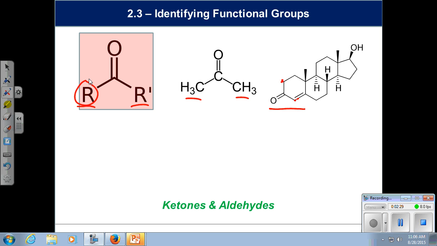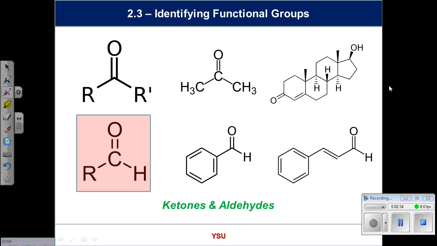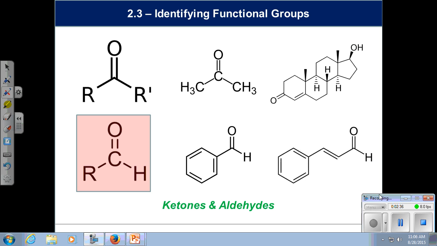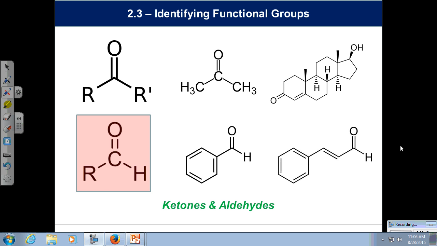So I'm looking now at what we're going to call aldehydes. Aldehydes are different. They do different chemistry. They will do different oxidation chemistry. They're not as stable as ketones. We'll see rates of reaction differ between these molecules. And this now has swapped out one of those carbon groups for a hydrogen. So any aldehyde must have at least 1 hydrogen attached. And that will be very, very important for some of the very heavy mechanisms next semester.